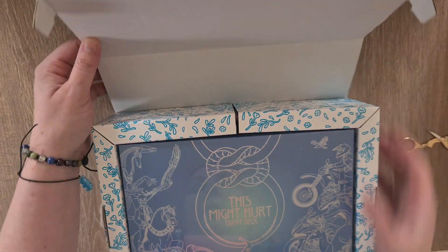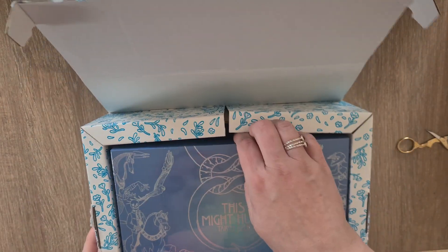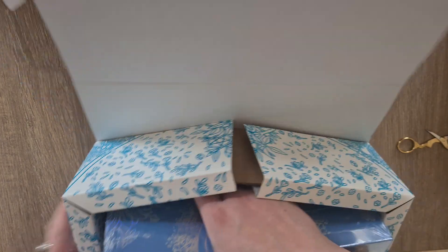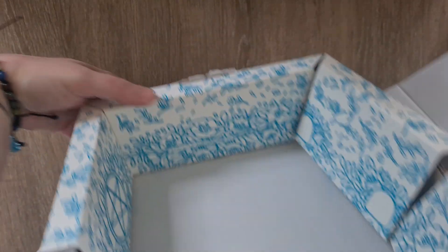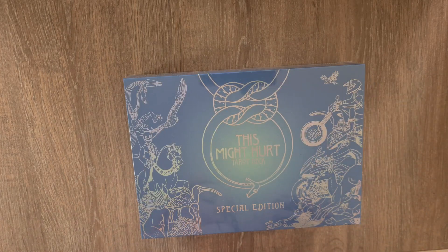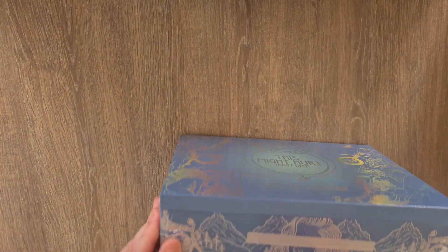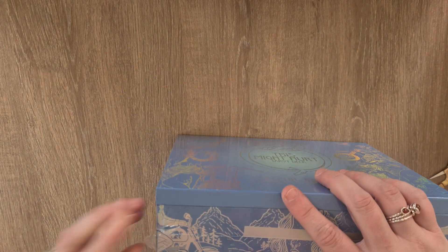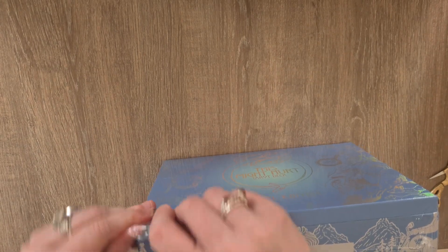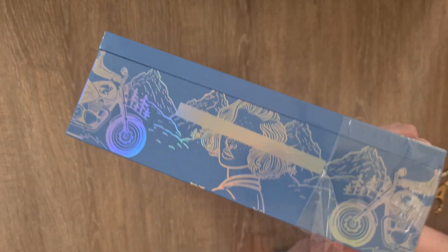As soon as I saw that I was sold. The box says 'open carefully' and — there we go. Oh my goodness, look at that! It's like a steel gray-blue lilac lavender — it's absolutely stunning. Let's open it up and take it out of the box. Even where it's hidden, they've decorated it absolutely stunning.